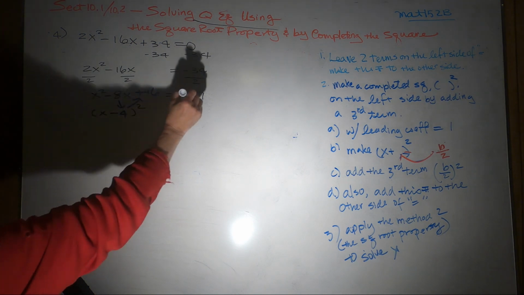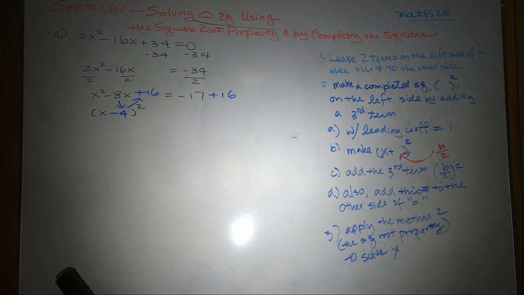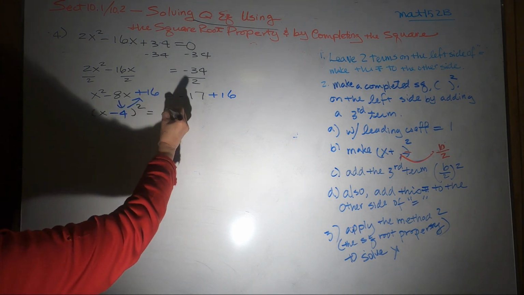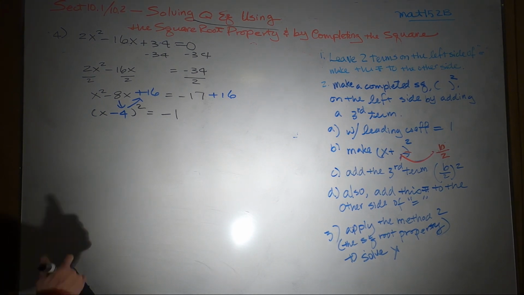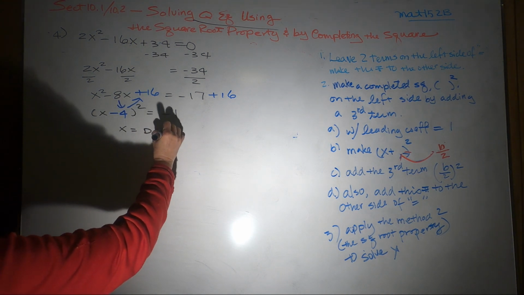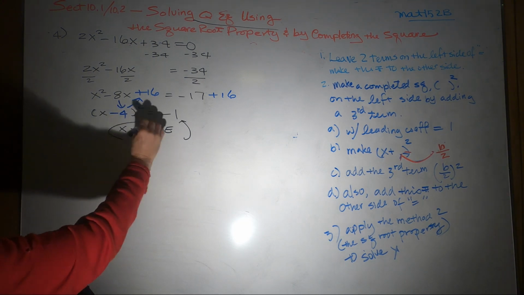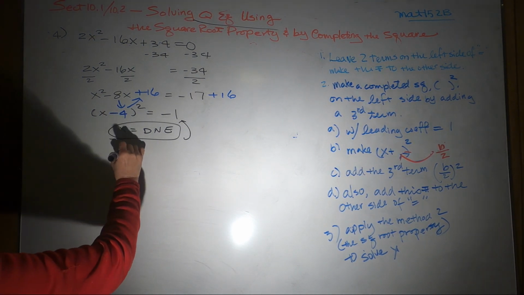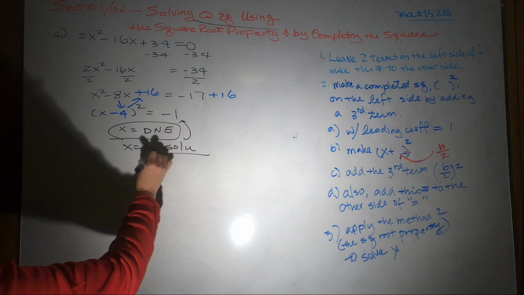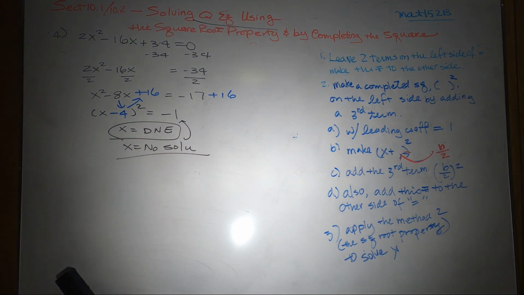Then for the equation, you have what? You add one side, you add another side, right? So we end up with what? -1. If something squared is a negative number, what do you think your answer is? Because you cannot have a negative number when you take a square, right? So you have x equals what? No solution. Or you say doesn't exist. Either one is fine. All right, so that will be your section 10.1, 10.2 on your page 50 and 51.